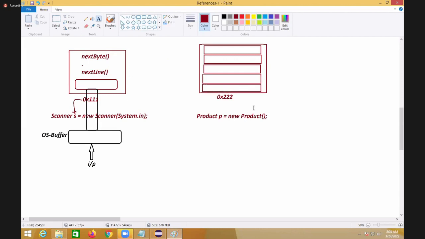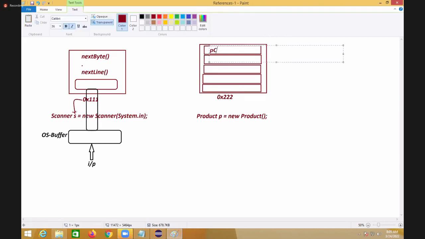It means 0x222 holds 5 members indirectly: one code, one name, one price, one quantity, one method. So an object means not a single valued component. It is a group valued component. That is the only concept. All those 5 are sitting under the same address location 0x222.